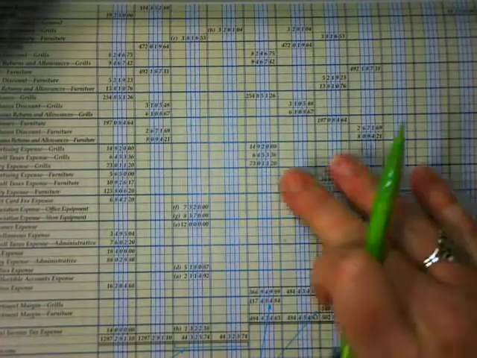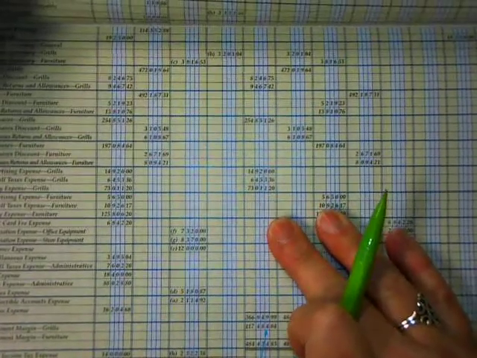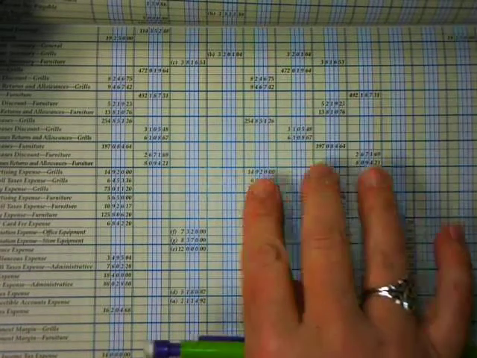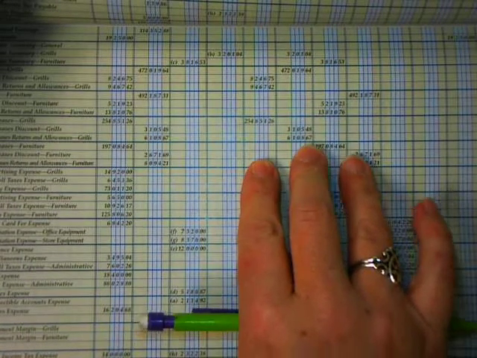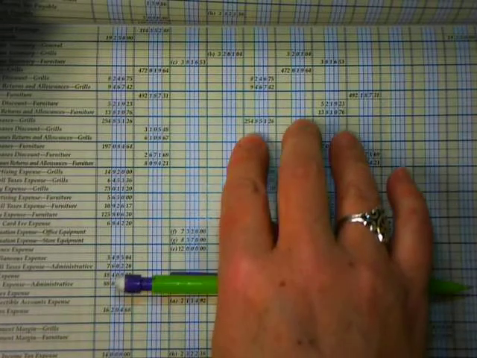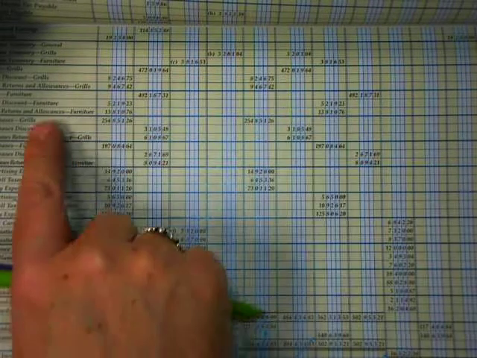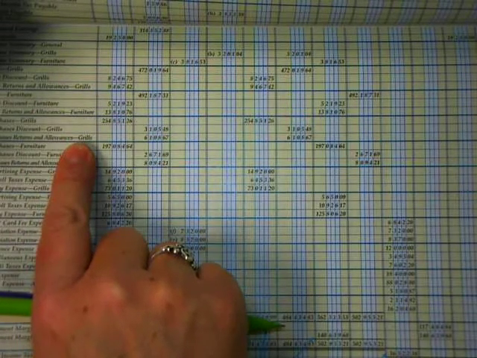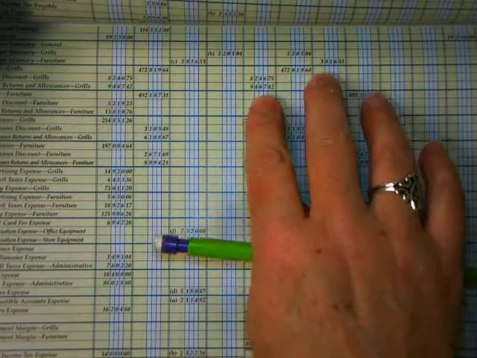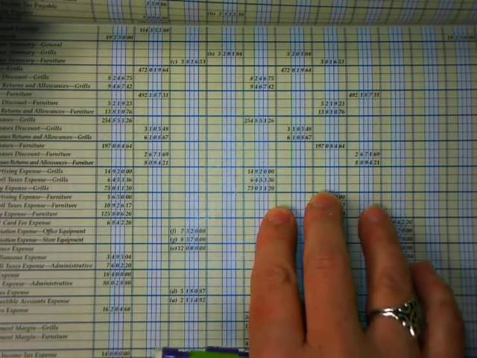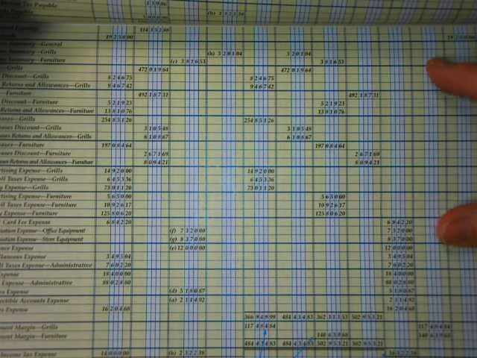And then if we slide down to this section on the worksheet, this right here is our departmental section. Okay, so when we started extending balances for anything that had to do with the departments, grills, or furniture, we extended them to the departmental sections and not all the way to the income statement.